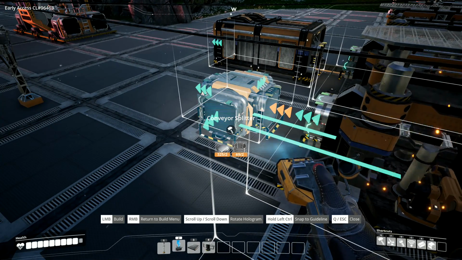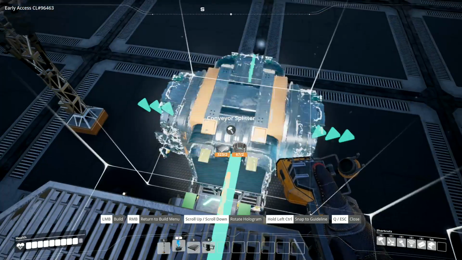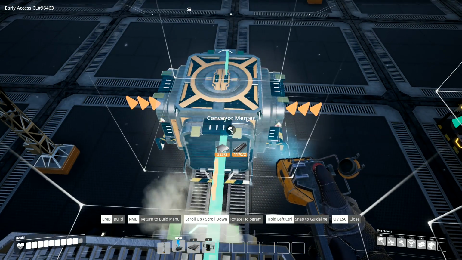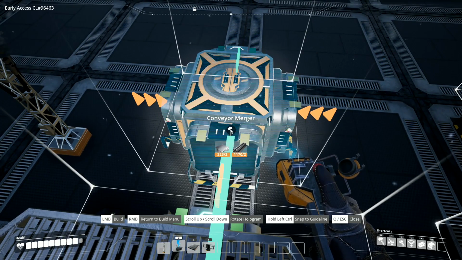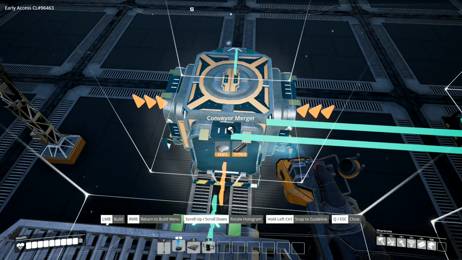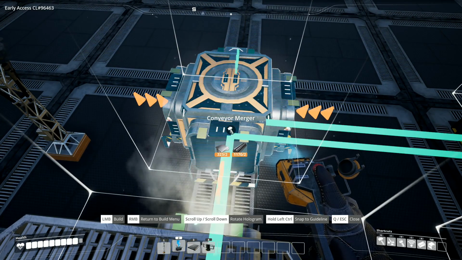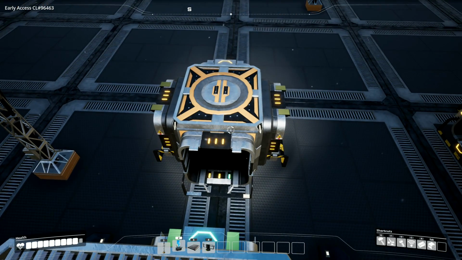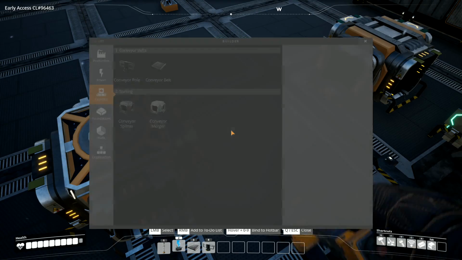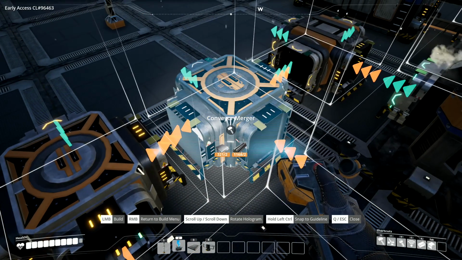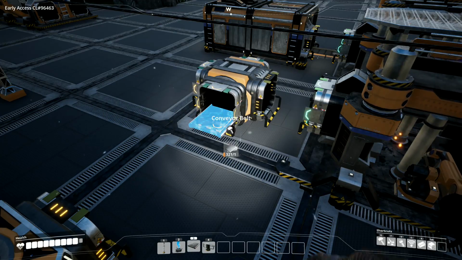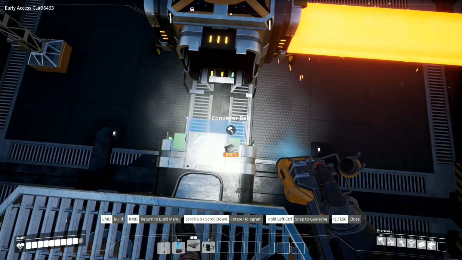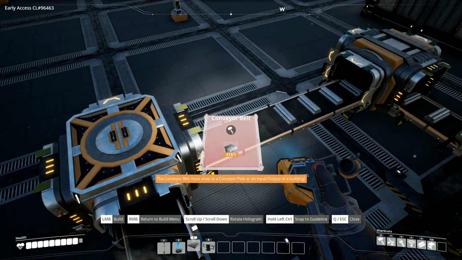Right. I put a splitter there, and then over this side, I want a merger. Like that. There. I should be able to have both of these. Why isn't it there? Right. I'll drop you down there. So that should be... is that the right way around? Hope so. Merger. Yes, that is the right way around. Right, so then I go conveyor belt, conveyor belt. Conveyor belt there. Conveyor out onto there, like that.